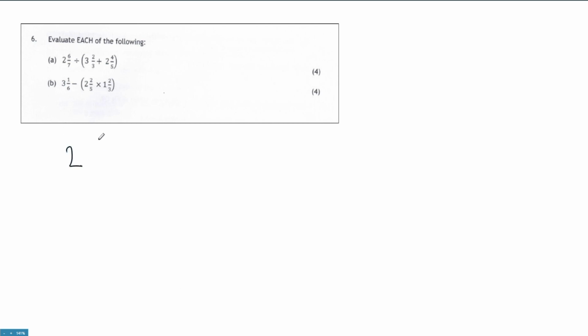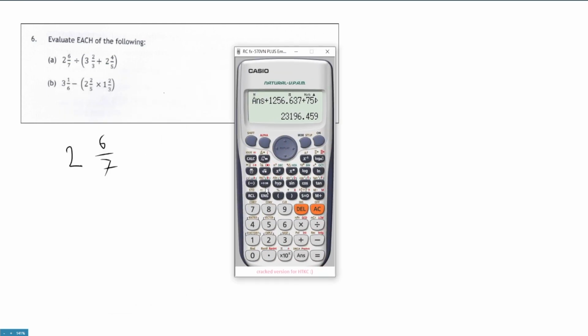2 and 6/7 can be written on the calculator like this. There's some special buttons here. We got some fraction buttons. It's a little bit different in each calculator. This one actually has an actual fraction button. So I can just write it as being 2 and then 6/7. And then you can see I could just type in the rest of it. It's divided by 3 and then the fraction button. Okay, a bit of navigating is required. 3 and then 2/3. Okay, so you can see I can just type it all in here, but you know, that's no good.